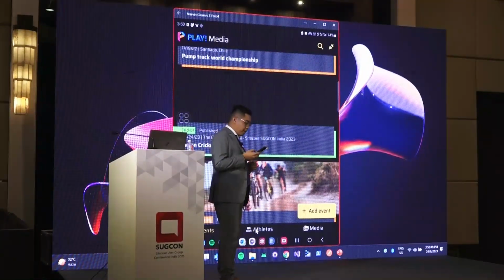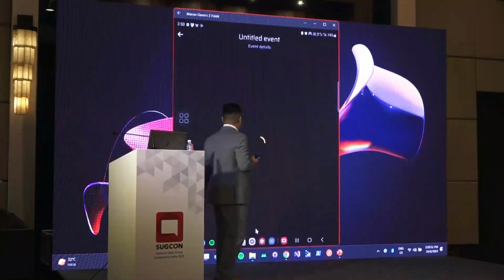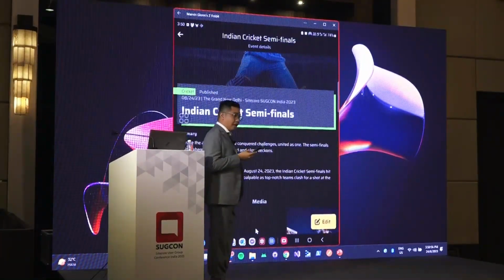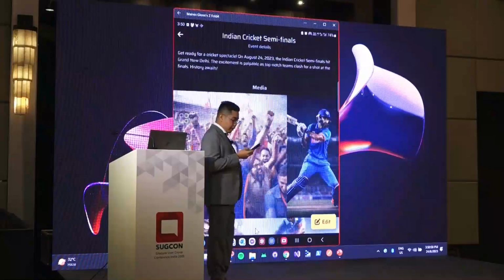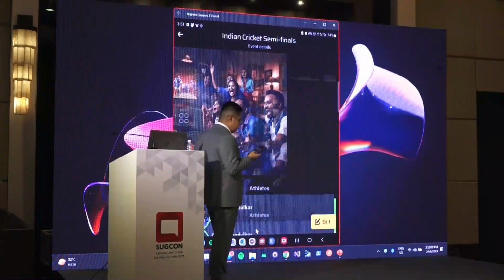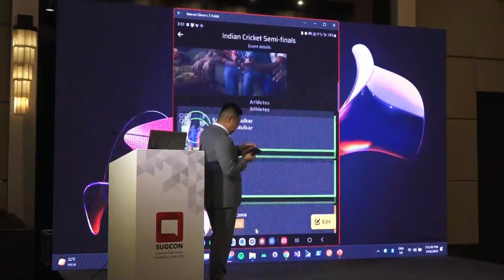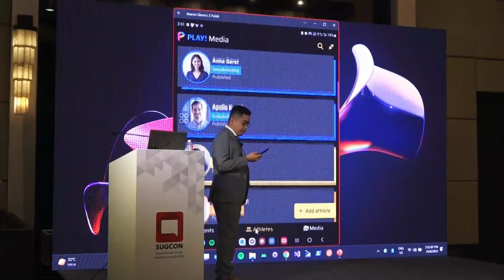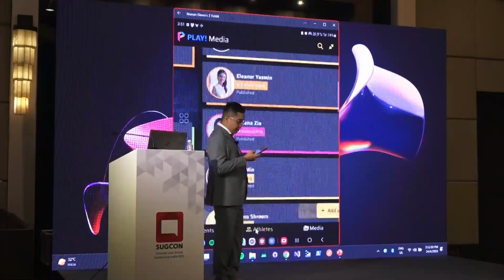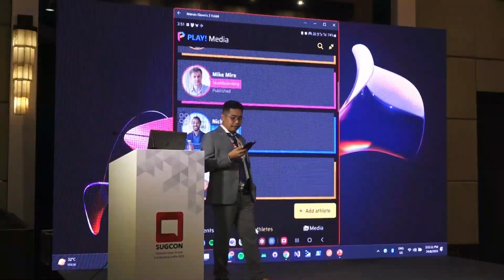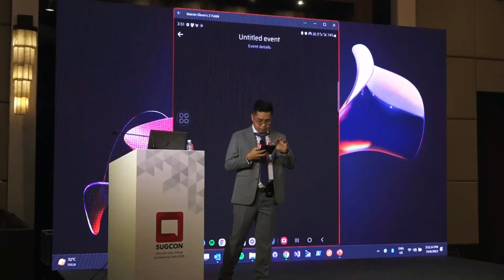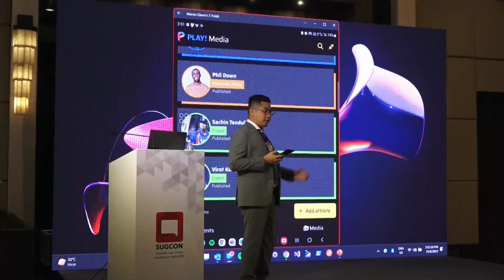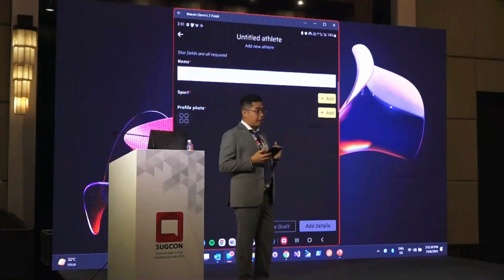Just now we have published this Indian cricket semifinals. If I click all of this, you will see that these are all the content that we had just created. Okay? So all the images you can click, obviously. And I wanted to see my face there. So that's Marvin. So I'm going to go back and I'm going to go to the athletes. From here, we have created, like I said, 2 other athletes. It's going to be Sachin and Virat.